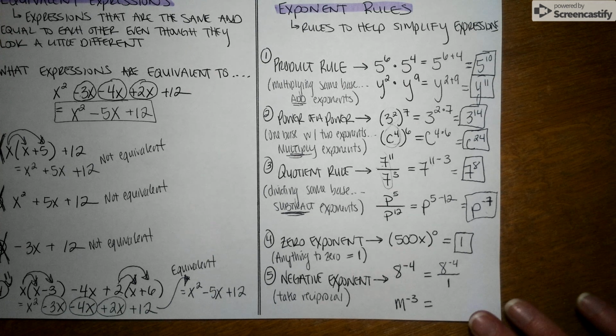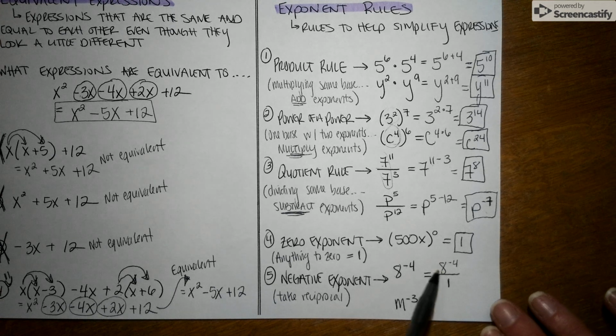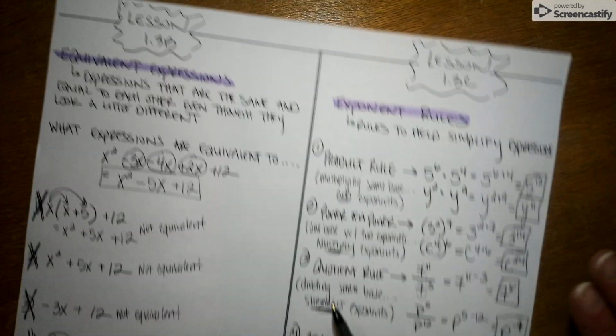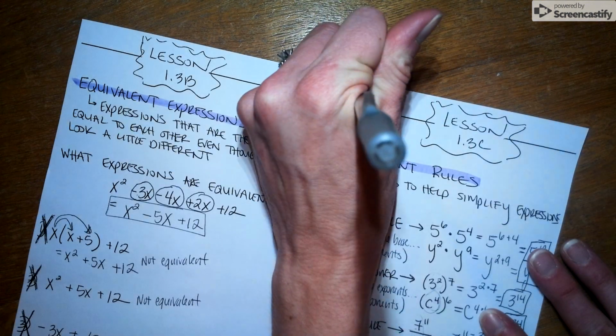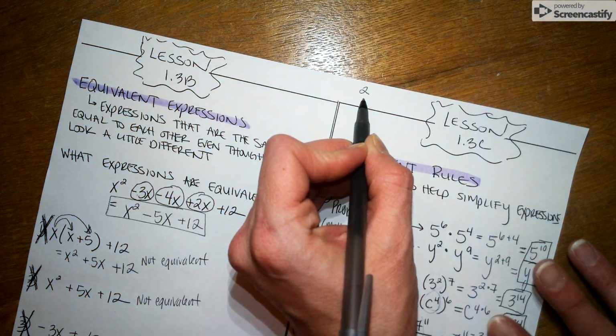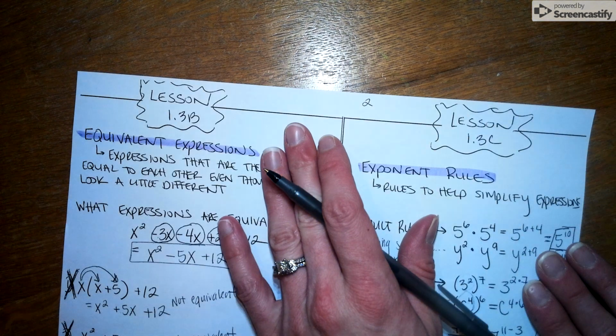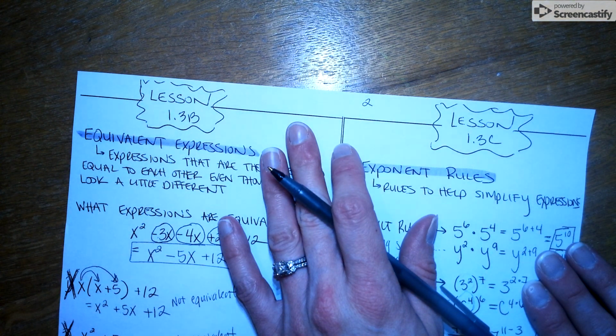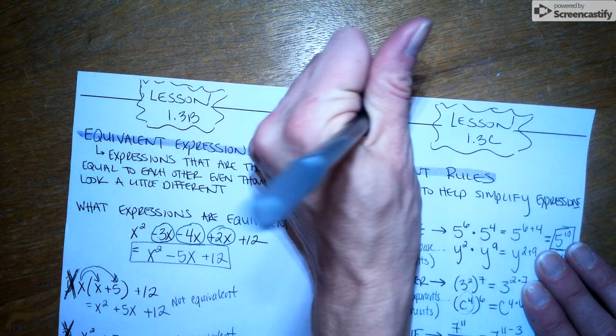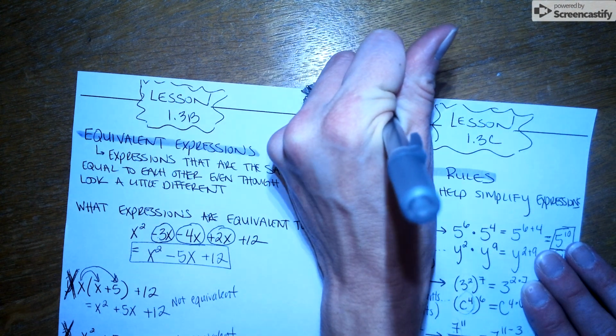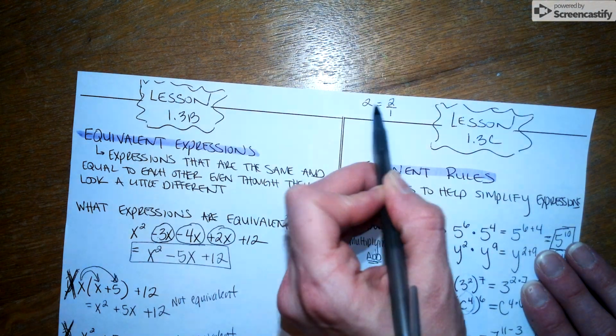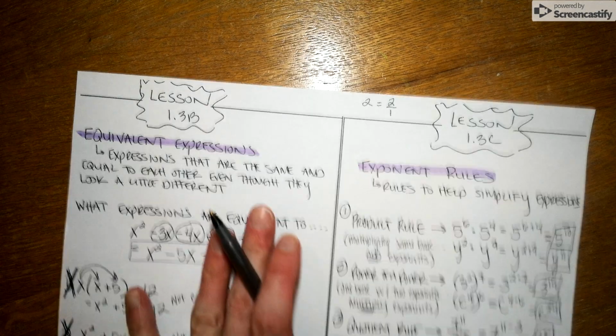Home stretch. Okay, last video I talked about how you can take any whole number. So let me just write up here. Let's say 2. 2 is a whole number. That's how we write 2. But if I want to write 2 as a fraction or make it look like a fraction, I can always place 2 over 1. So 2 equals 2 over 1. They mean the same thing.